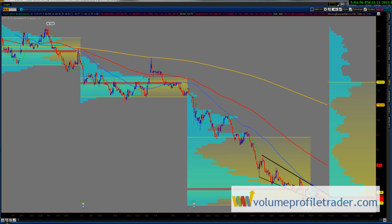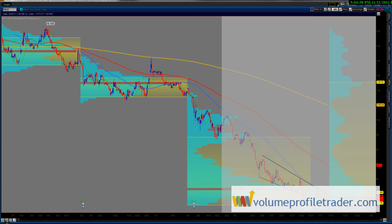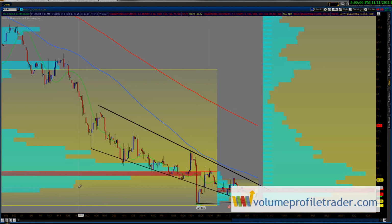I want to cover First Solar again. I covered it last night from a request, and just to follow through, it's up 2% today with the rest of the market. I still think it looks interesting for an upside pop. Your target would be 53 to 54 on the upside, and if it breaks above that, then $60 is your price target. I like the fact that this point of control is at 48. Give it a little more time, but if it starts to poke its head above, you have a pretty good upside range on this stock.